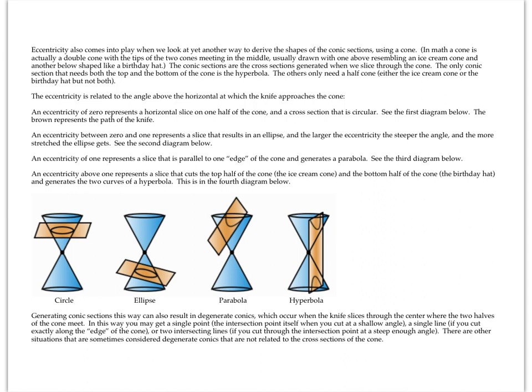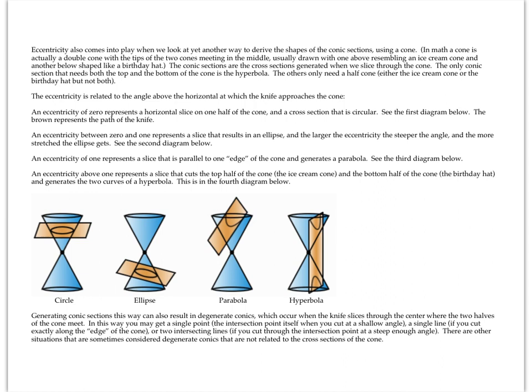Now, this actually allows you to get another result, which are considered degenerate conics. Those are technically slices of this cone that don't give you the circle, ellipse, hyperbola, or parabola scenario. So for example, if I bring my knife in and slice exactly through the point where the top and the bottom of the cone intersect, I'm going to get a point, not a circle or an ellipse or anything like that. I'll just get a single point. So a single point is a degenerate conic. It's a very simplified version of a conic section.